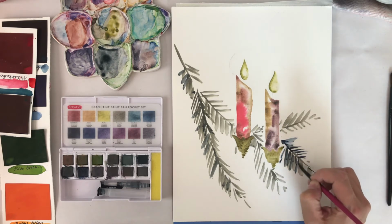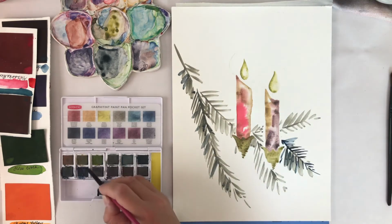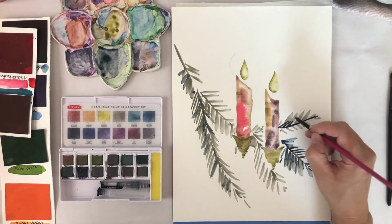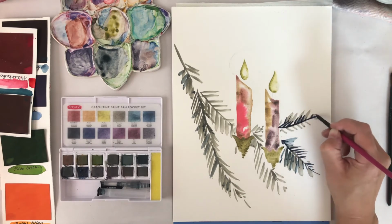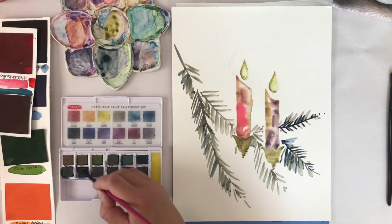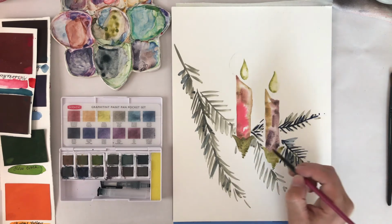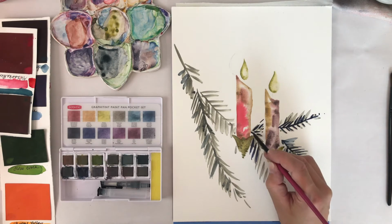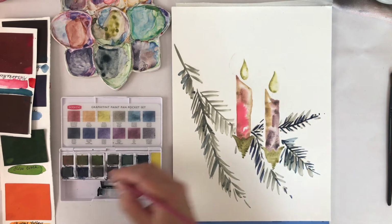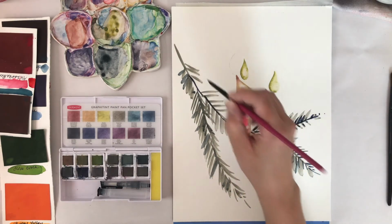Now keep in mind that to maintain a thin line on those pine needles, the key is to move your brush quickly. So if you need to make smaller strokes, that's fine. Just practice moving quickly and not belaboring every little pine needle. And I'm going to darken up some of these in between the candles to really make that lighter candle holder color pop.